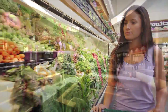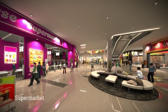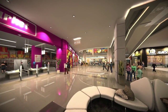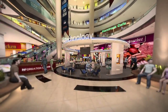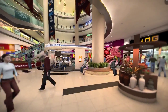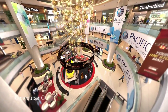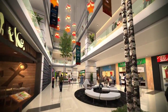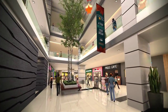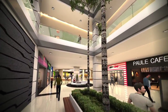Japanese Supermarket is one of Selayang Star City Mall's anchor tenants that provides various daily products and groceries. For added convenience, shopping carts can be pushed to any floor via well-placed travelators. One of the country's largest and oldest existing departmental chains will also have its first branch in Klang Valley right here. This level will feature a unique tenant mix of popular international and local brands, from fashion to luxury items to homeware.